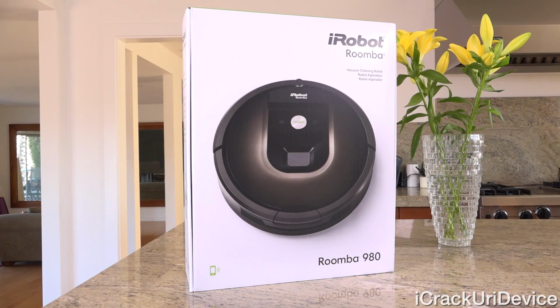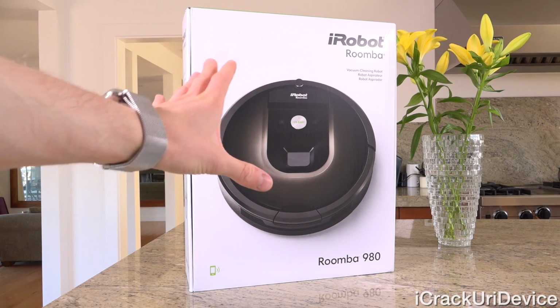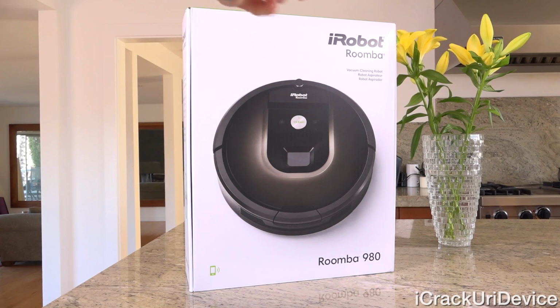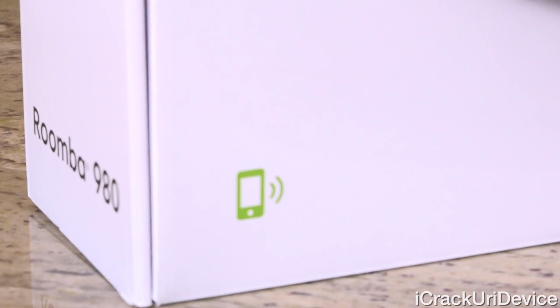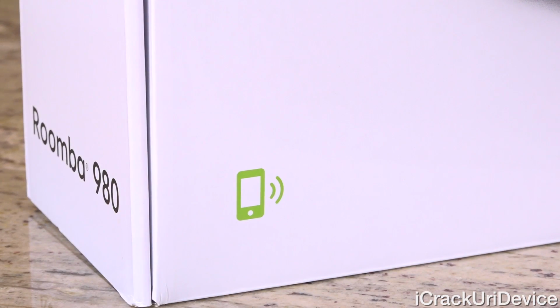So let's go ahead and take a look at the box itself. On the front, we just have a picture of the robot. It says iRobot Roomba 980 down below, in the bottom right and in the bottom left, so the opposite corner, we do have this little indicator that suggests it does have an application, which is really one of the key selling points. I've been using a test unit for a while now, and it's absolutely amazing.